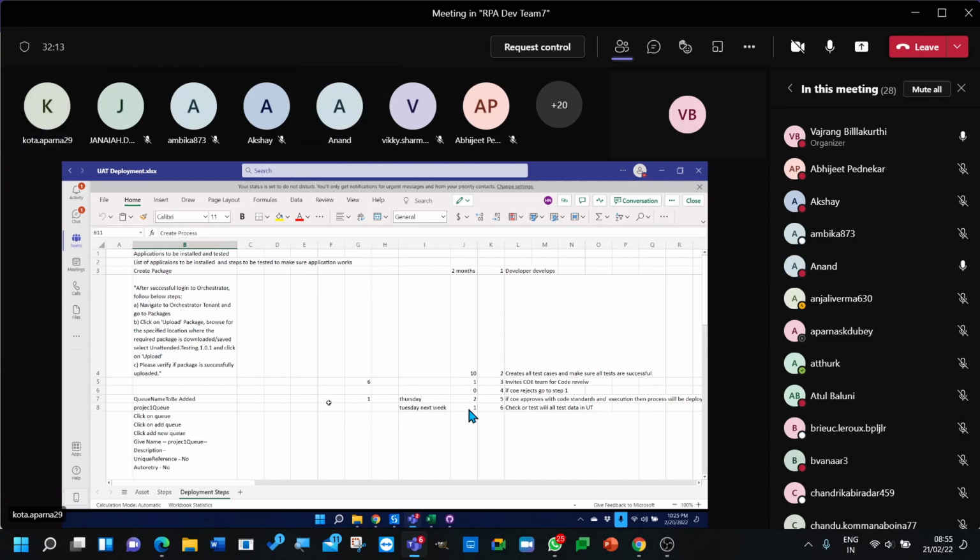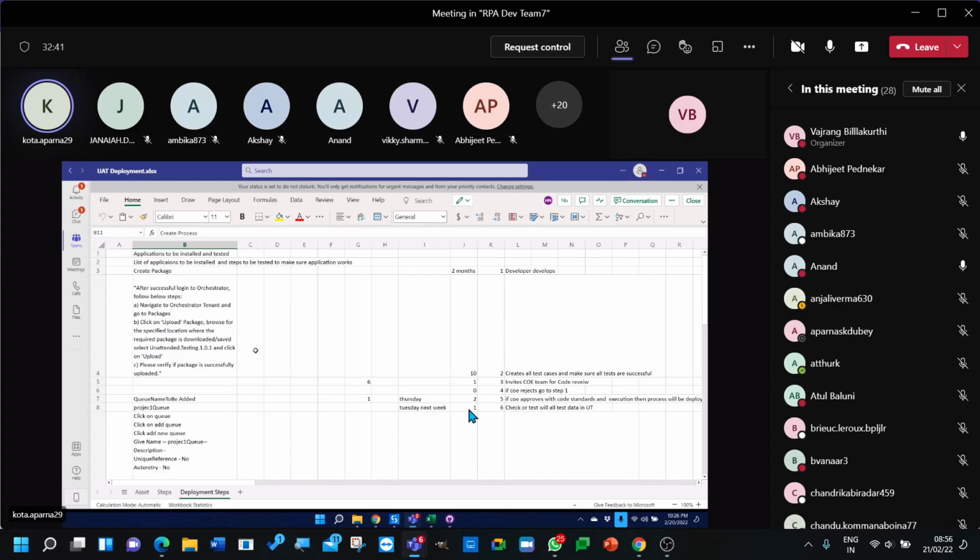Okay, and create a package. Then after successful login to Orchestrator, navigate to the Orchestrator tenant, go to packages, click on upload package, and browse for the specified location where the package is downloaded and saved. So this is unattended testing, but what is your package? School package, right?